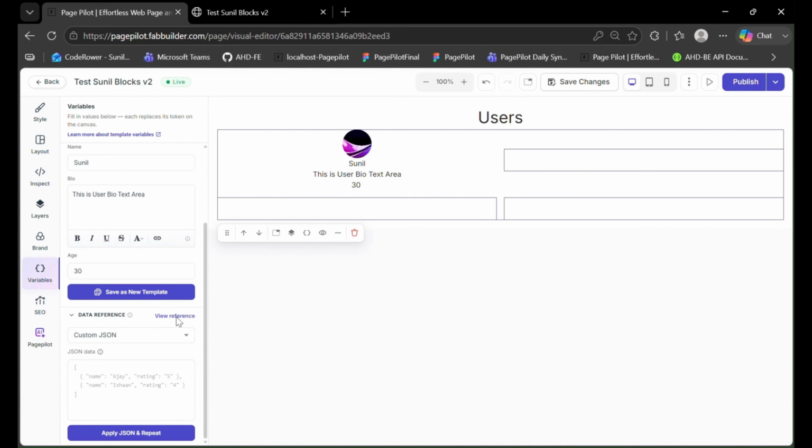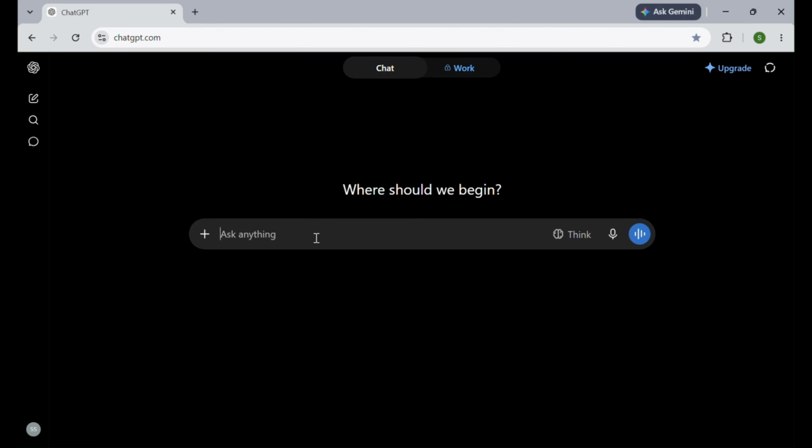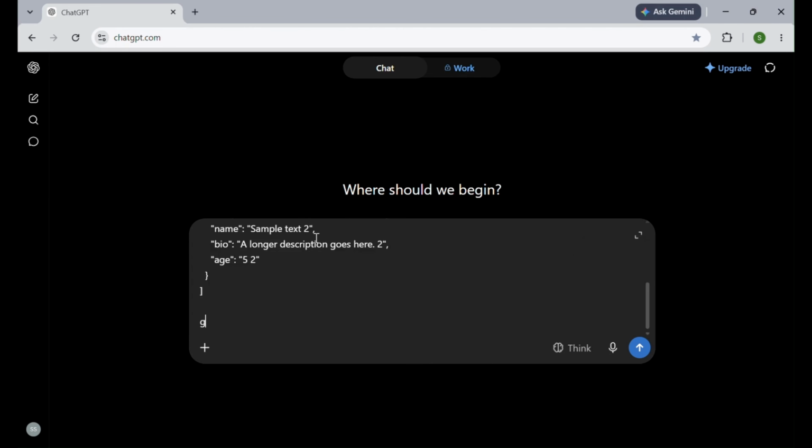So here we have this view reference where it represents image, name, bio, and age, four fields. We will copy this, and we will ask AI tools to generate a JSON array for four users.